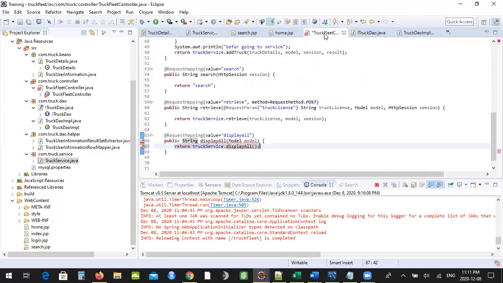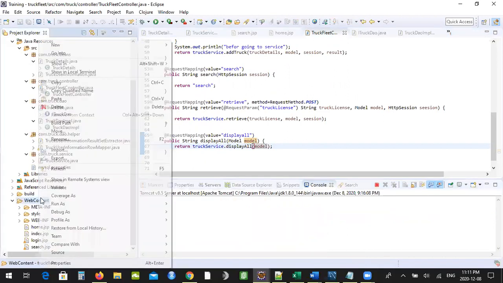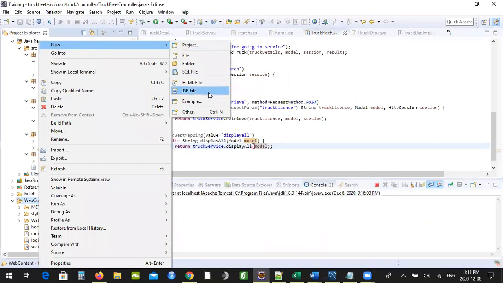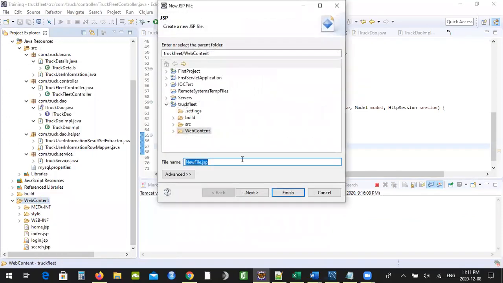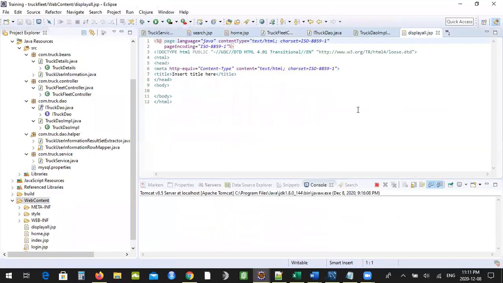Now let's fix our controller. Right, everything is fine. Do I have a view to handle this kind of request? I don't have one. So I'll create one view here. JSP file, and it is displayAll.jsp. Next, finish. Okay.